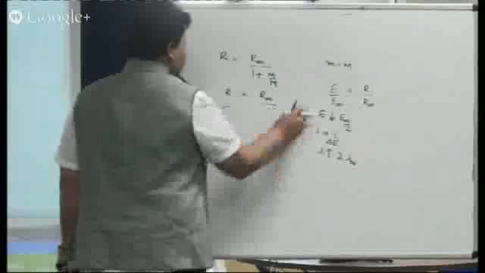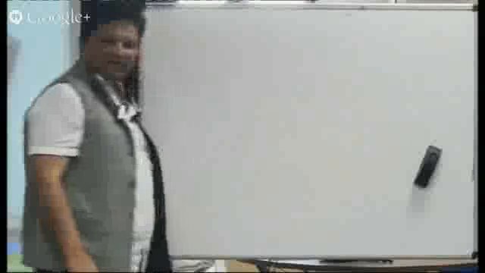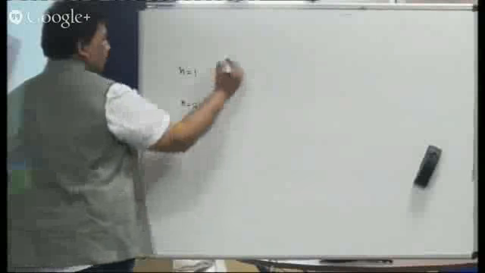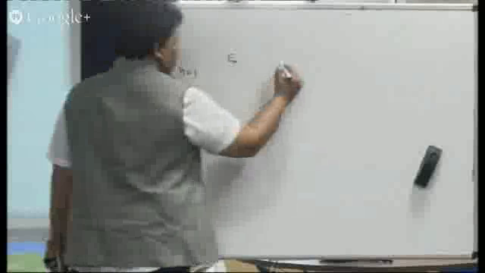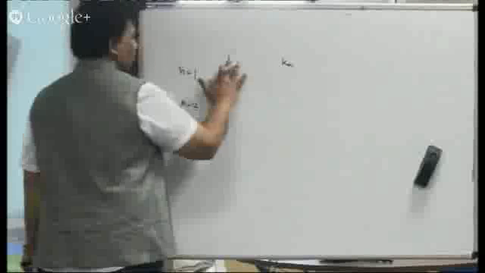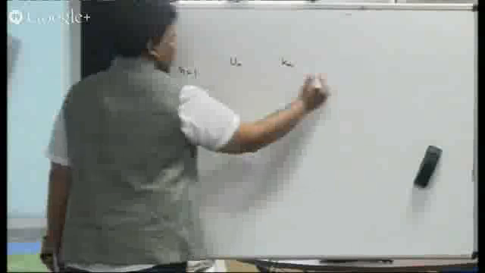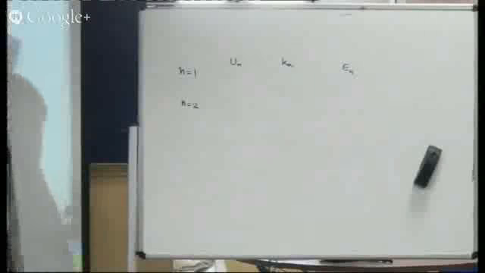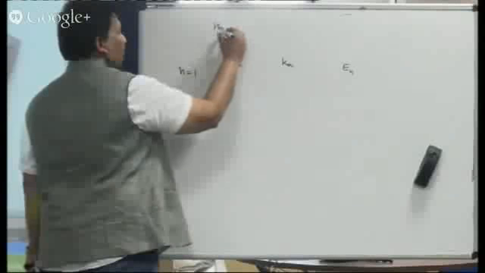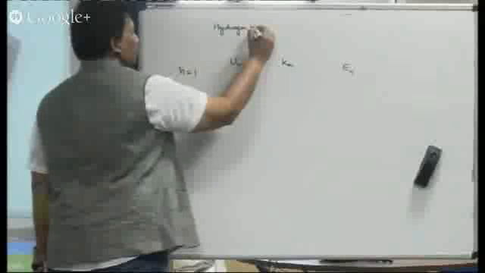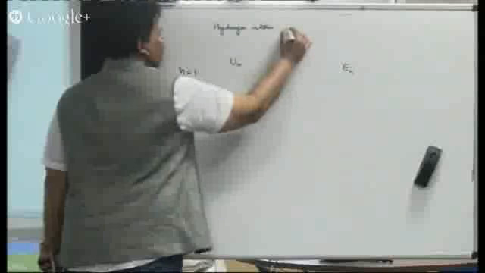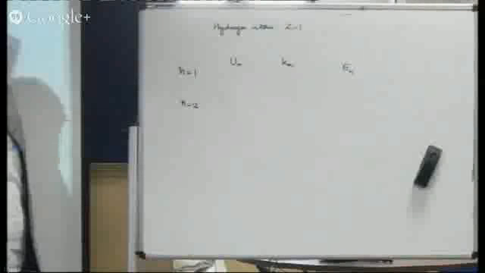Now, let's take another situation. If I were to ask you to fill in the blanks: n1, n2, total energy, kinetic energy, potential energy and total energy. Can you fill in the blanks? For a hydrogen-like atom, or let's take a hydrogen atom itself, that means Z is 1. Can you fill in the blanks?